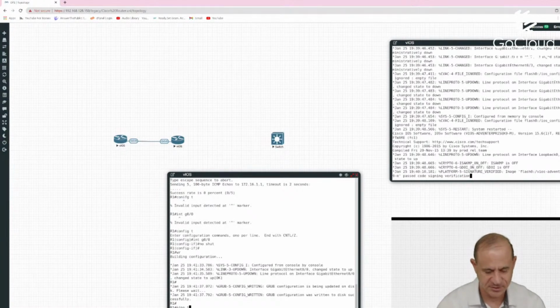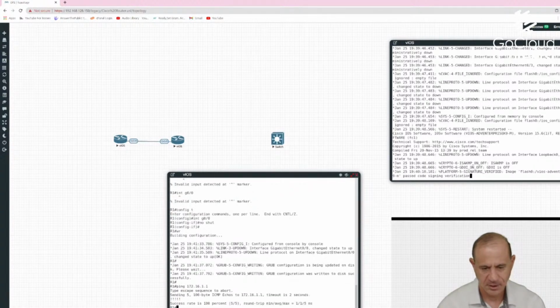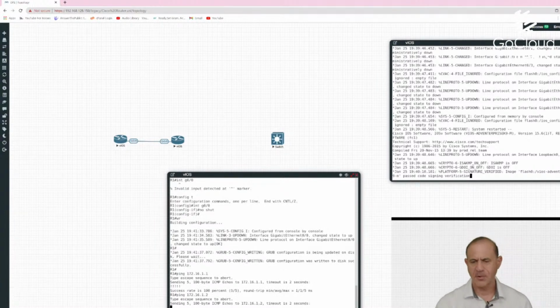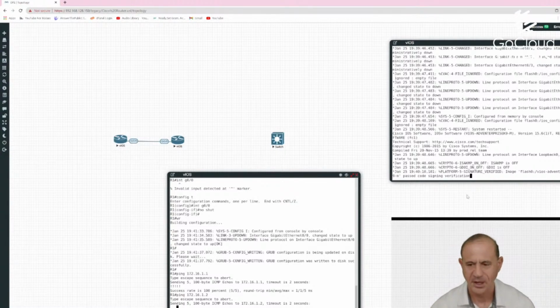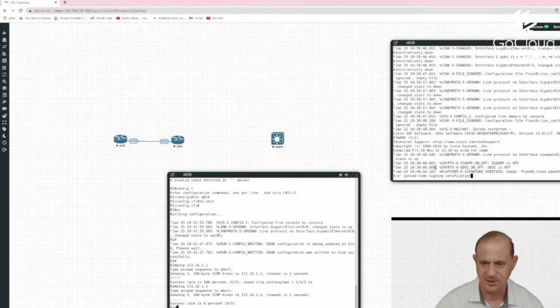Ping ourselves first to make sure our address is good. Woohoo! Let's ping across the link. Why are we going to lose this first packet? Oh, let me just check and make sure that this is turned on this side too.